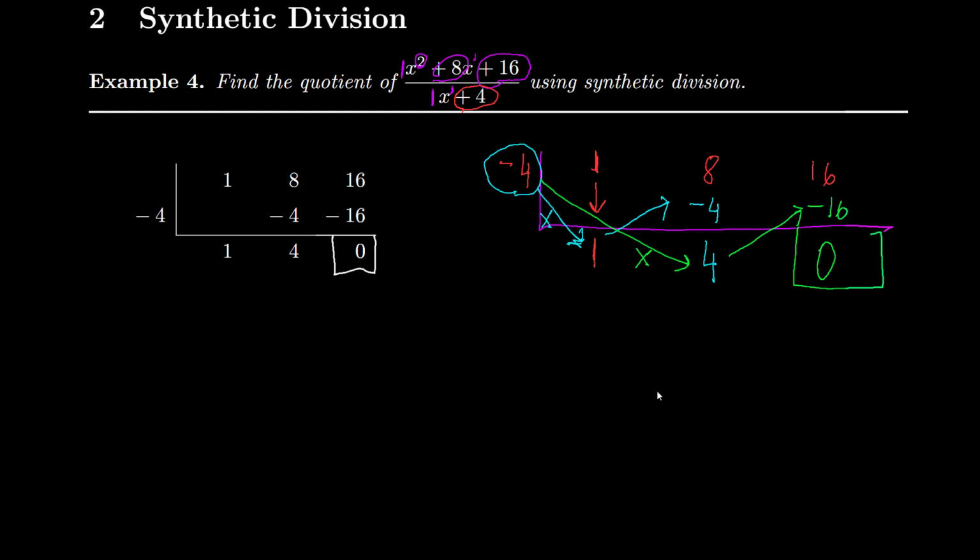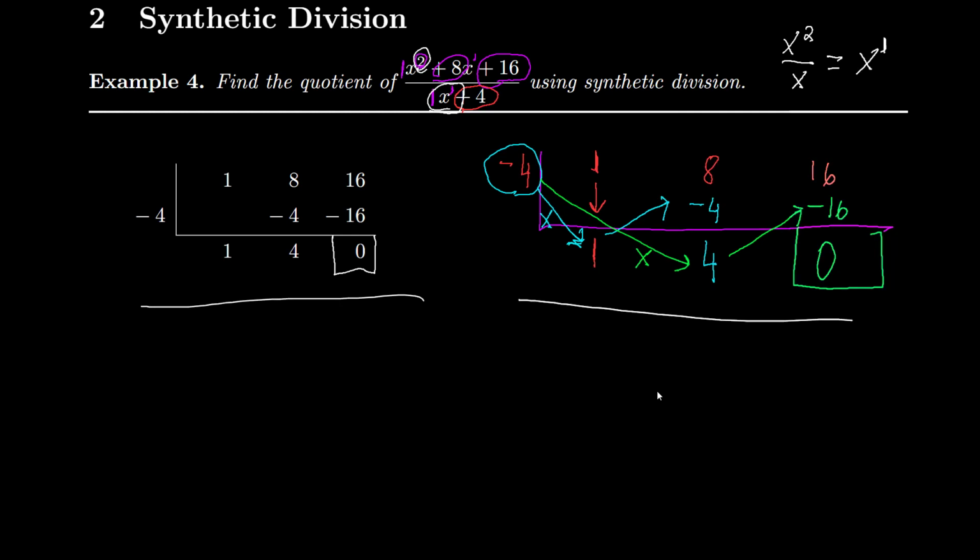So the way that this is going to work is, this was a second degree polynomial. You can see up here, this was a second degree polynomial. If you take just the leading terms here, you take this x squared and you divide it by this x, you know that the thing you're going to get out is going to be an x to the first polynomial. Overall, that's what you're going to get. And that's what you're going to get over here as well. So let's just look over here for just a second, because that's kind of messy with a lot of colors and a lot of stuff going on.